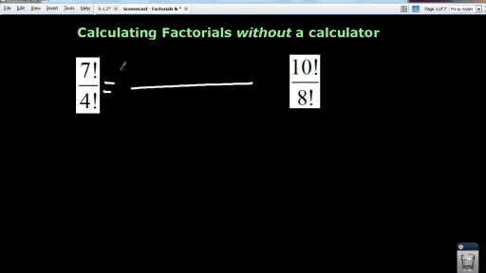So we know 7 factorial. 7 is the largest number, and we lose 1 every single time. Remember, we're finding the product, which means we're multiplying, and we stop when we hit the smallest positive integer, 1. Alright, now we're going to do the same thing with 4. But watch where I'm writing this, and maybe as I'm doing this, you can think about why.